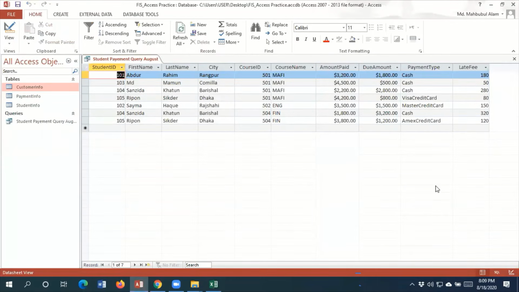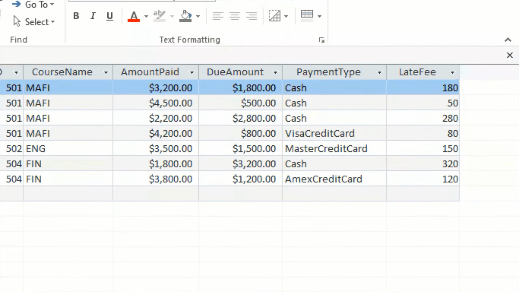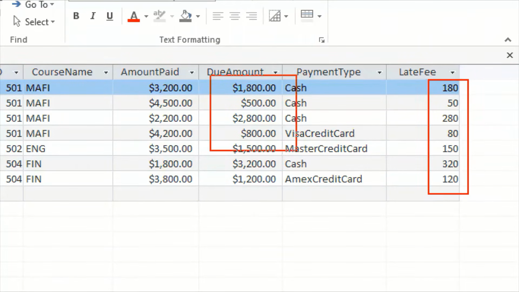And then I can go for another one, because we need to ask the student how much you are going to pay. Actually, students are going to pay a total which is the summation of the late fee, these cells plus this cell, right? That will be the total payment for each student. So we need to calculate the total payment for each student. It should be like this value plus that value. Okay, so you need to add the total payment for each student.